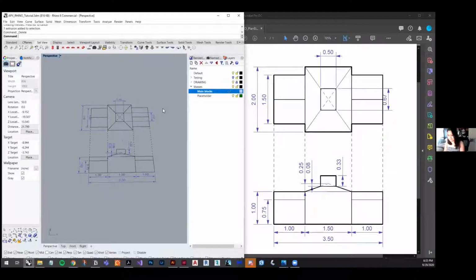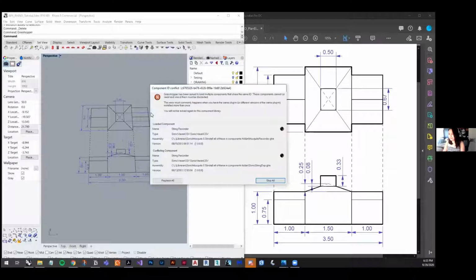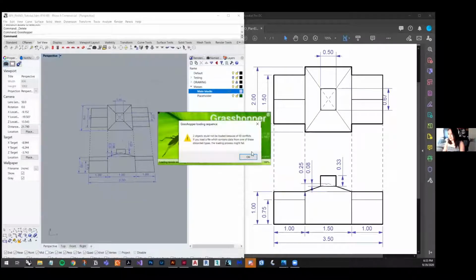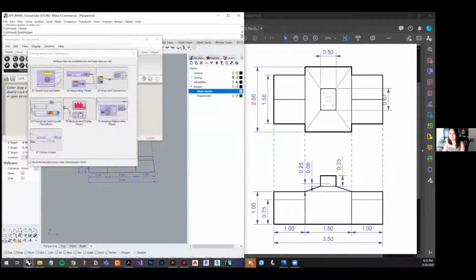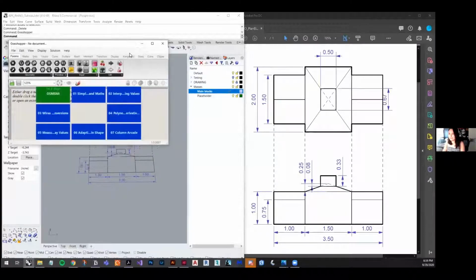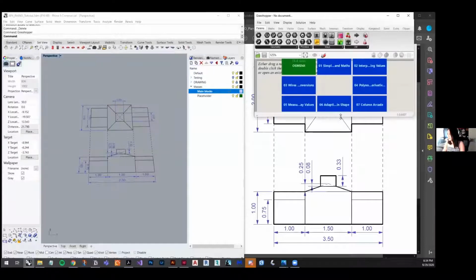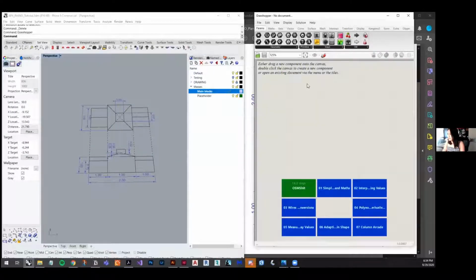Another way, one of my favorite ways, is I'm just going to quickly introduce Grasshopper. We're not going to go over a lot of it, but if you're in first or second year, you probably got introduced to it.